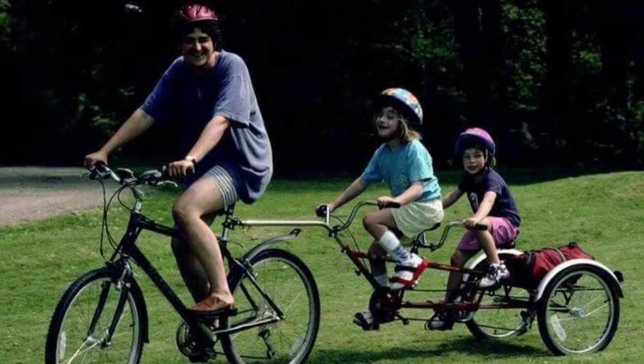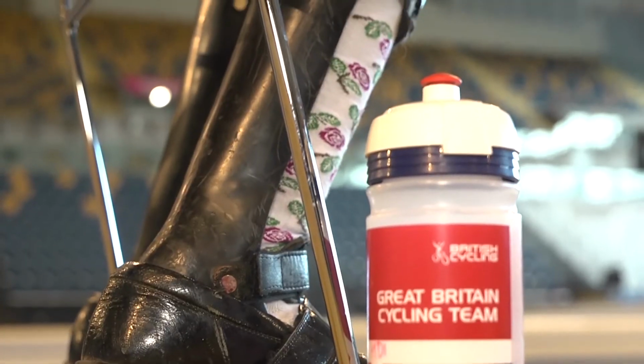My name's Hannah Dines and I'm 22 and I've got what's called cerebral palsy. I've learnt to walk about 3 times in my life. I've had a series of surgeries, which meant that they put me back to square one. So I had my first time to learn to walk when I was 8 years old, and then the second time was when I was 13, and the third time was when I was 15. I have had splints all my life.